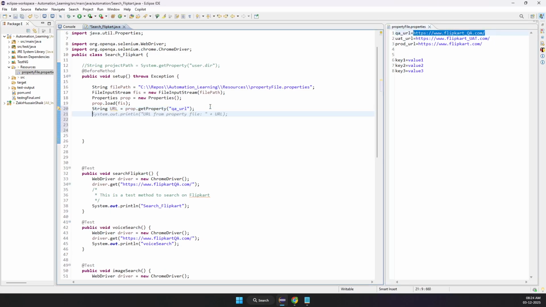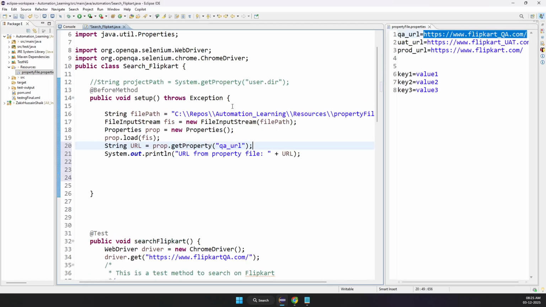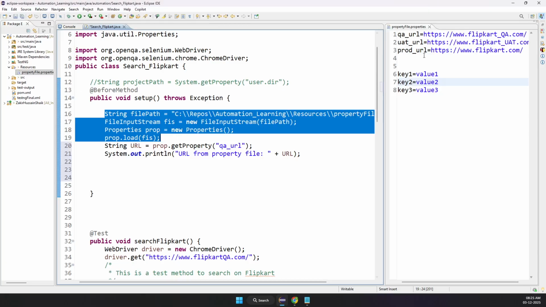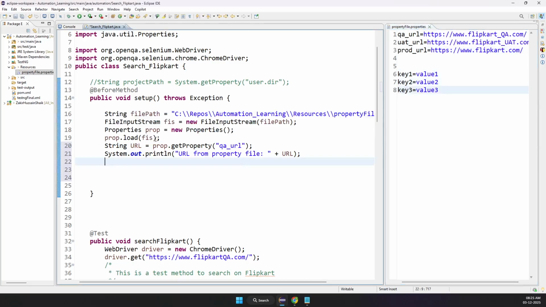If I print this out, URL from the property file, so I am printing. What I have done is very simple, guys. I have created a path, I am giving this, and in order to access this file, this is the piece of code that is needed. And in order to access any key, key1, key2, key3, there is a method called getProperty.